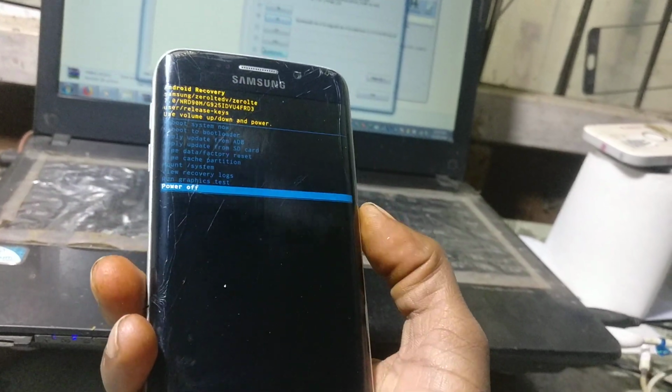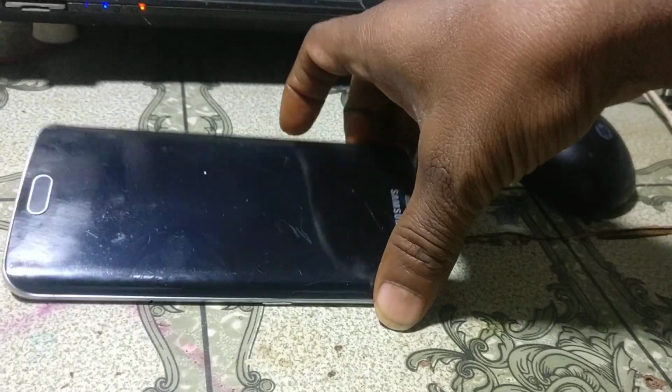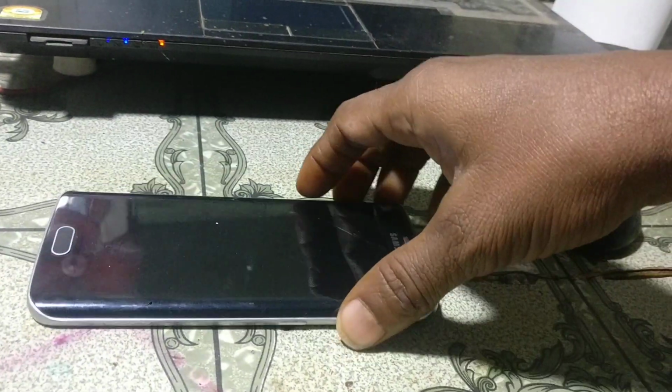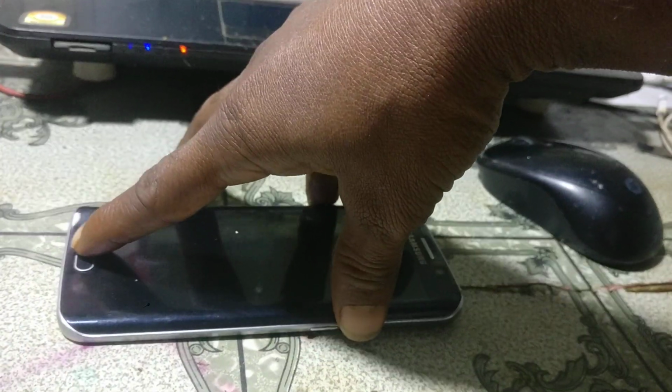Now just power off your device and press the power button, volume minus button and home key to go to the download mode.